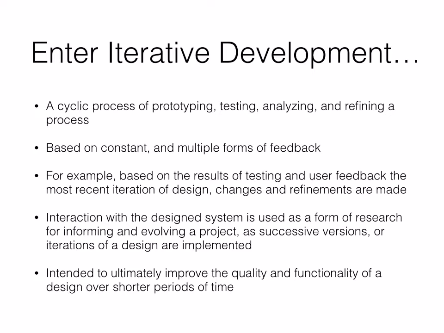So interaction with the design system is used as a form of research for informing and evolving a project, using successive versions, and hopefully successful ones, or iterations of a design that are implemented and that give the users the opportunity to look at it and to touch it and feel it and to experience what it's going to be for them. So the whole goal of it is that it's ultimately intended to improve the quality and functionality of design over shorter spans of time than what happened with the waterfall development process.